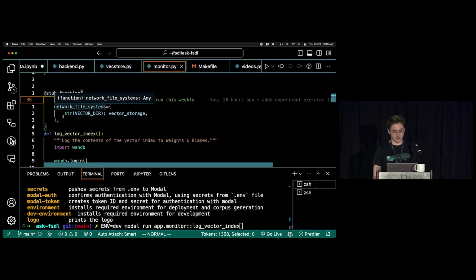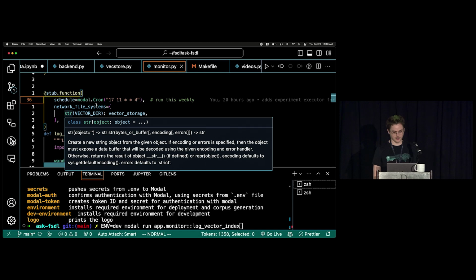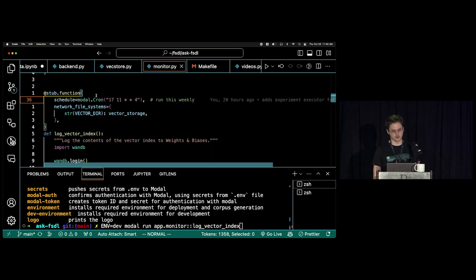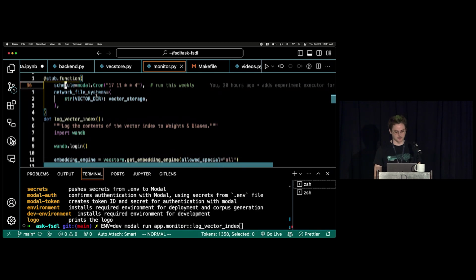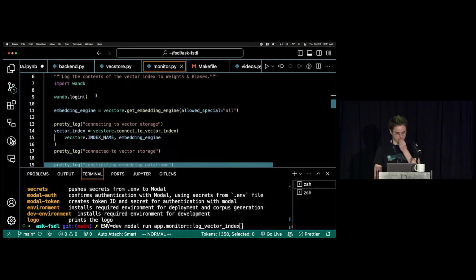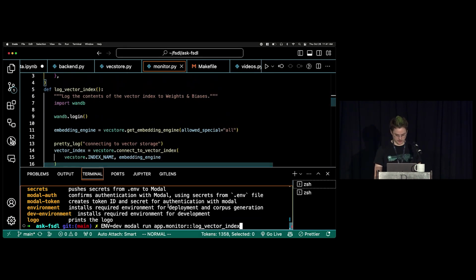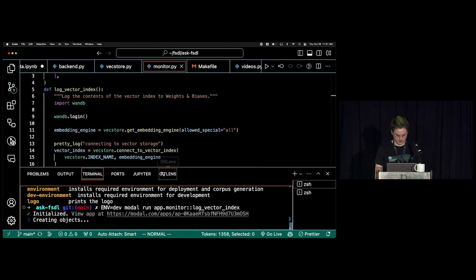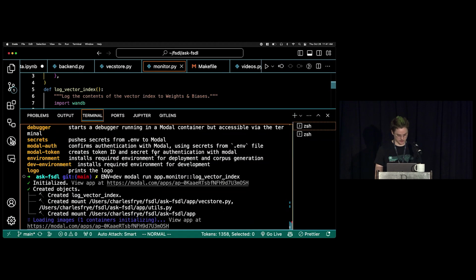You can mimic a lot of that function by using Modal's ability to run cron jobs, just kicking off one of these executions that we were running by running Python code, but on a schedule instead. So this little vector index logging code, I'll just run right now. You can see this running in the terminal.